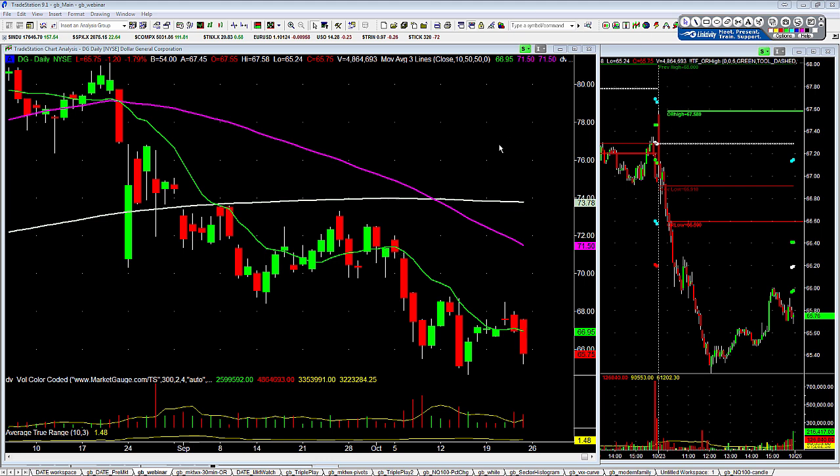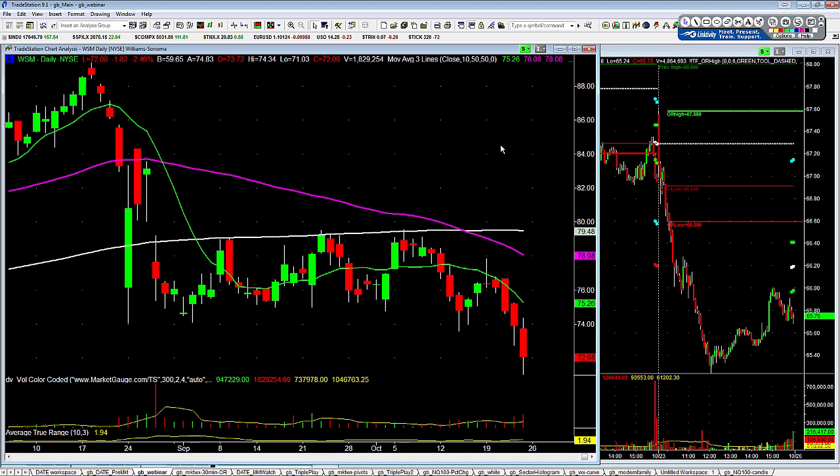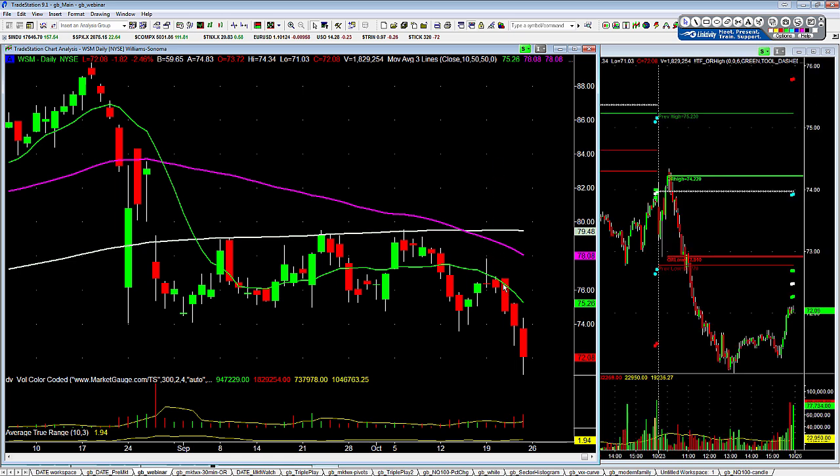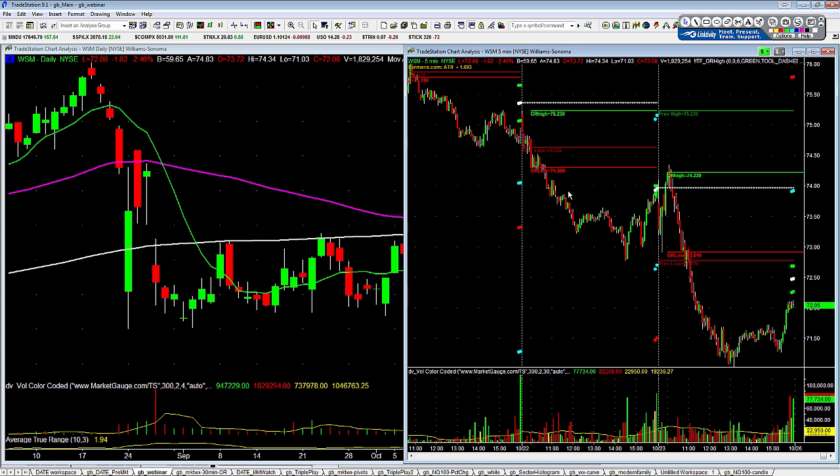So today there was another good example of that in Williams Sonoma. Now, Williams Sonoma, as you can see, is another one that has just been getting hit pretty hard, and another one that I missed yesterday. This was this one and Dollar General that I was focused on the short, and I just missed this opening range breakdown right here. Right, but you can see how beautifully it worked, and I had to watch it go down. But today, look what happened.